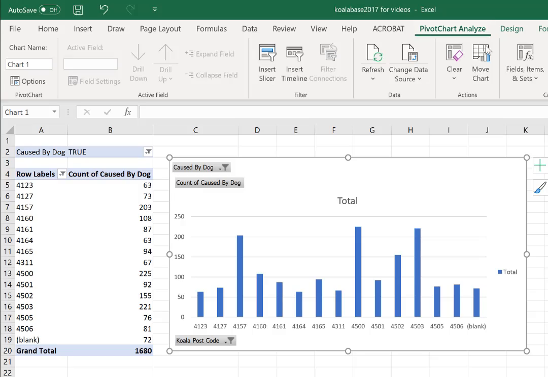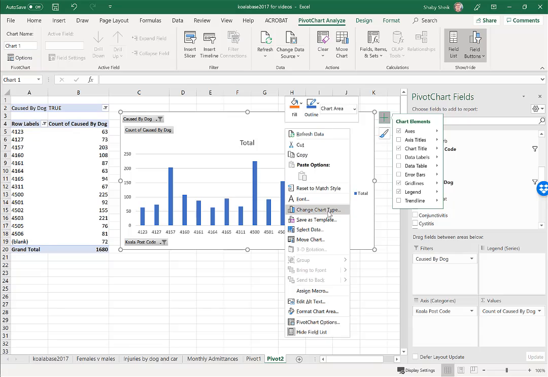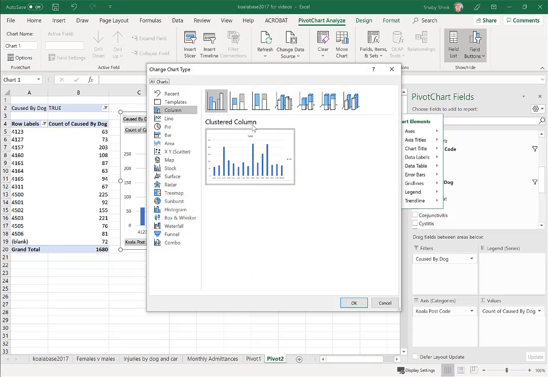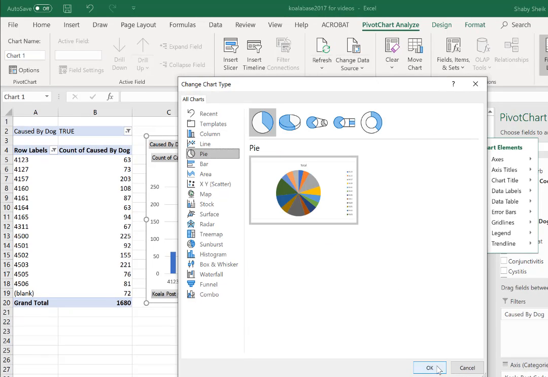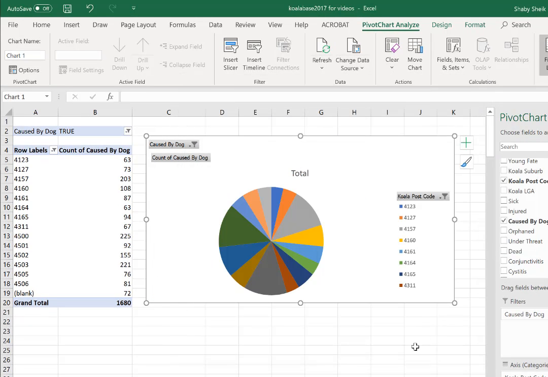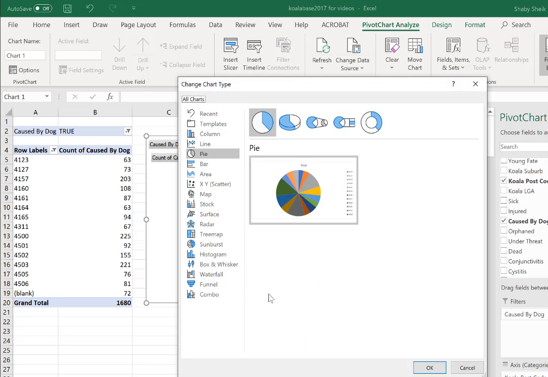pivot chart analyze again, and what I can also do is I can change the chart type. Not all charts sort of work well. A pie chart, if we look at that, it makes the data harder to interpret, so I don't like that particular chart. If I right click, I can change the chart type again.